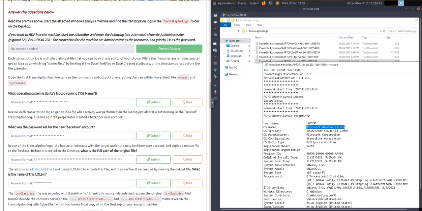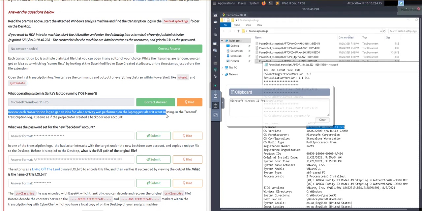Microsoft Windows 11 Pro. So that's our first answer. Perfect. Review each transcription log to get an idea of what activity was performed on the laptop just after it went missing. In the second transcription log, it seems as if the perpetrator created a backdoor user account.